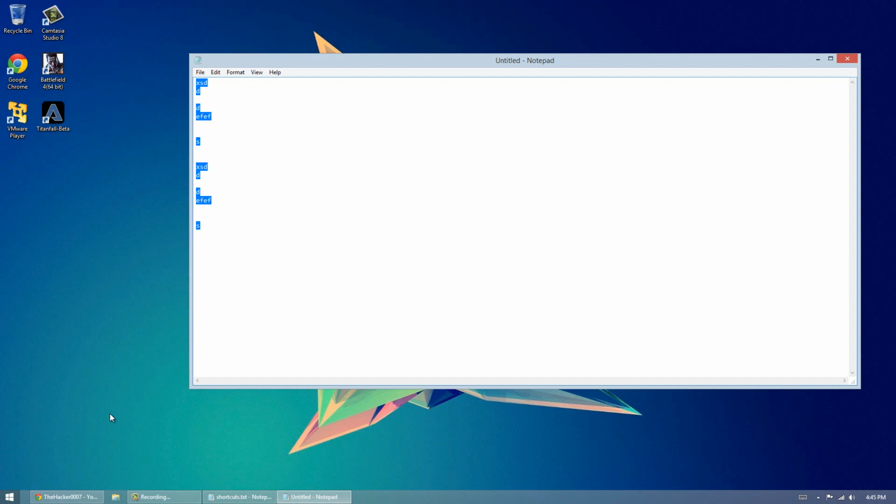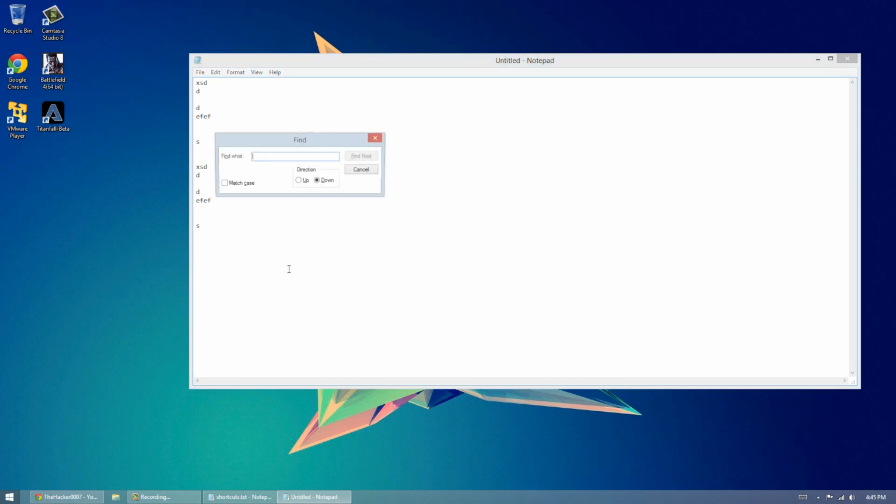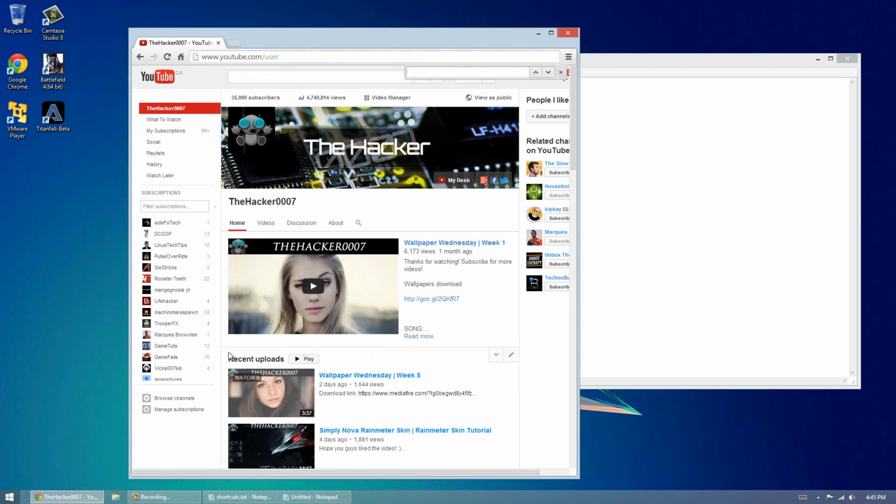Now we start with the shortcuts that aren't so popular. The first one is Ctrl+F. Ctrl+F is one of my favorite ones for sure. It's useful in many different programs, and it's pretty much the universal control shortcut for finding something. If you press Ctrl+F on your keyboard, it'll bring up the Find menu, where you can simply type in a letter or whatever you want, and it will find that letter or word or whatever it may be. If you press it on Chrome, it will do the same thing as well. It allows you to pull up this menu, and then you can search for a word. So, for example, wallpaper.